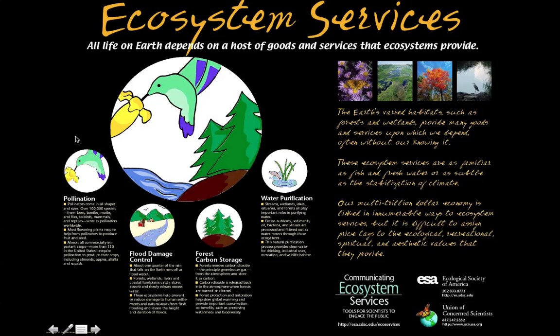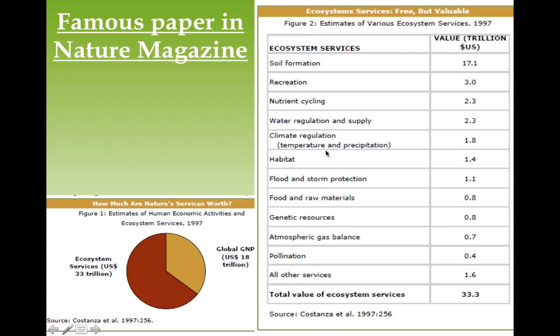But if you think of things like pollination, all the fruit that we eat, people usually don't go out and hand pollinate these things. The bees do that, different bird species do that. And same with water purification, that happens naturally. And storage of carbon, so many different things that we're going to talk about more in class.